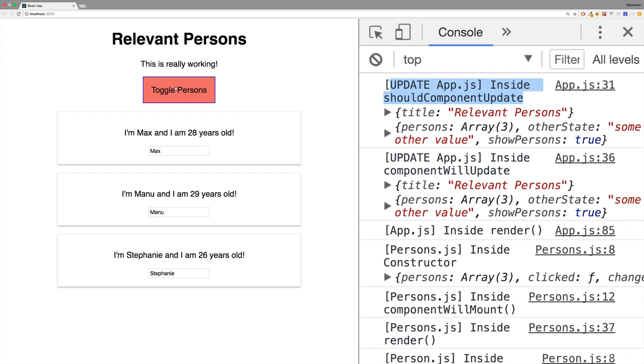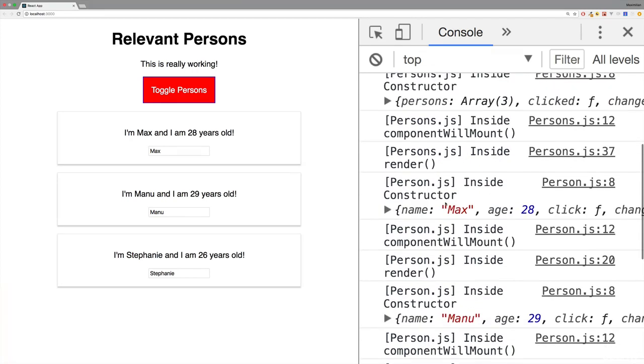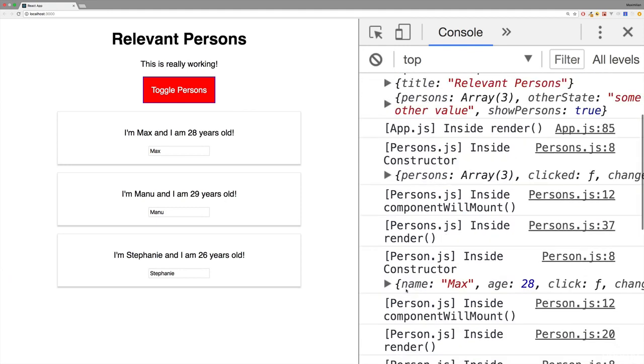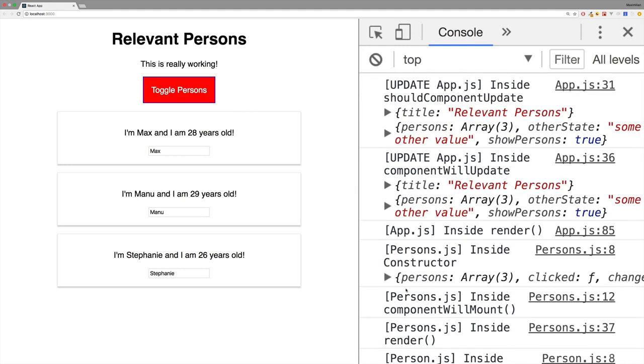Obviously, before we change the props and therefore trigger the updating process in the child components. Because before we can change the child components, the state there has to update. So we're in should component update, and then component will update, and thereafter render, and now we leave for the normal process. At the end though, we see inside component did update for app.js. So this is important. The app.js updating runs first because it's triggered upon a state change, which obviously is the first thing that happens. These are all the lifecycle hooks.